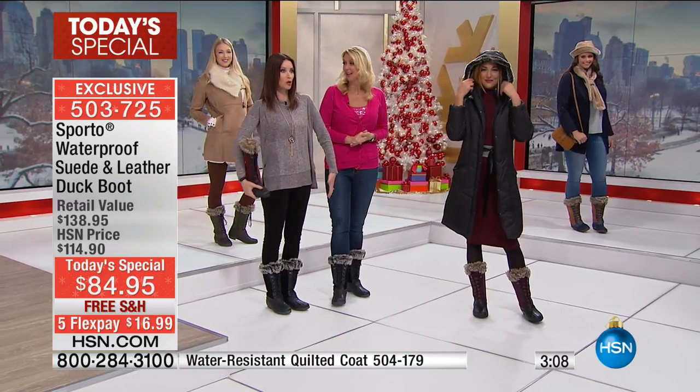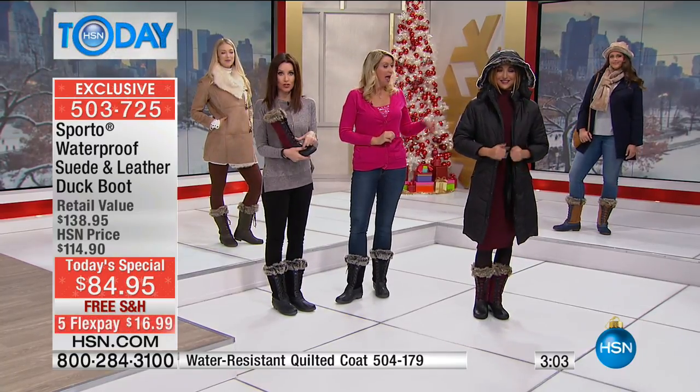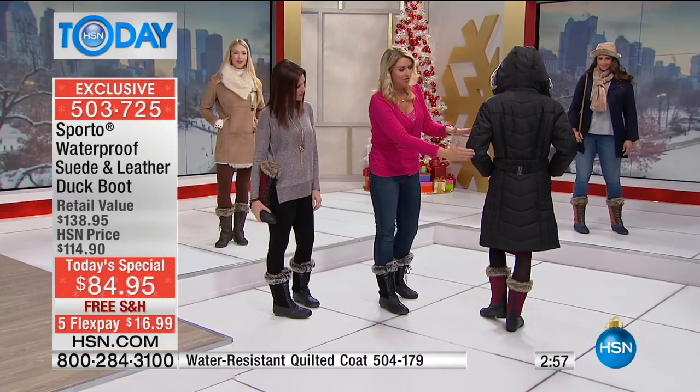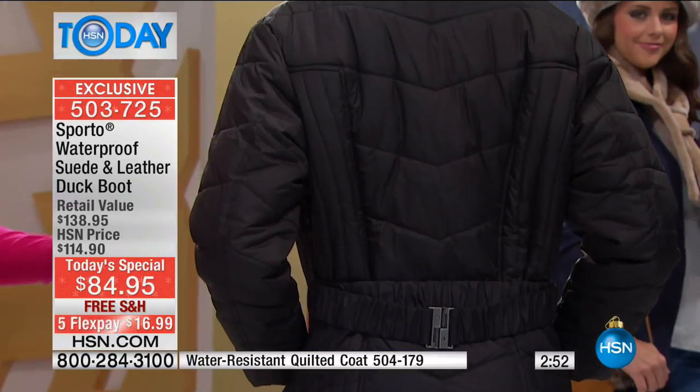How cute that is, and such a feminine style, because a lot of times those can kind of make you look like a little puffer fish, but not so with that one because of the nice belt that you can actually belt it around or wear it like Mel's got it in the back. Can you show that? Isn't that great? That's a great style. And look at all the different quilting patterns on the back. A lot of thought goes into that as well to make sure it keeps a feminine shape.